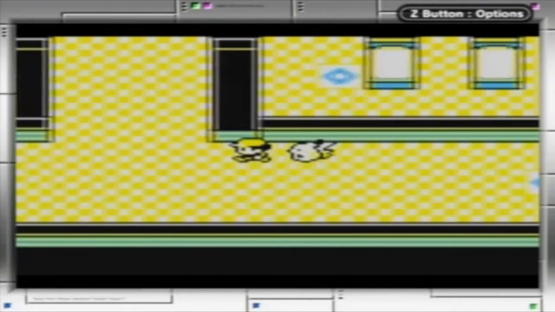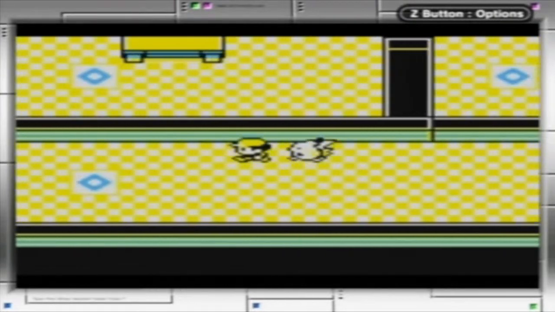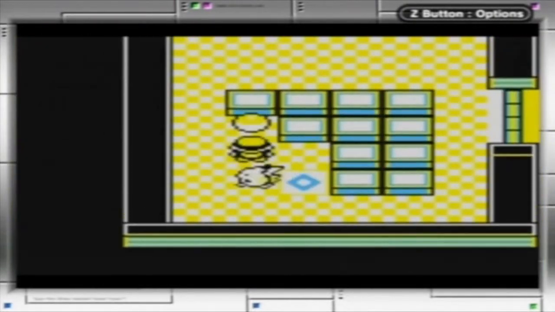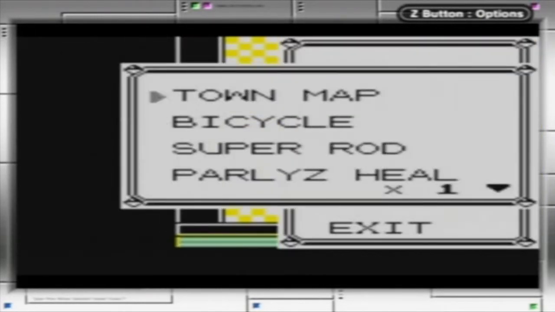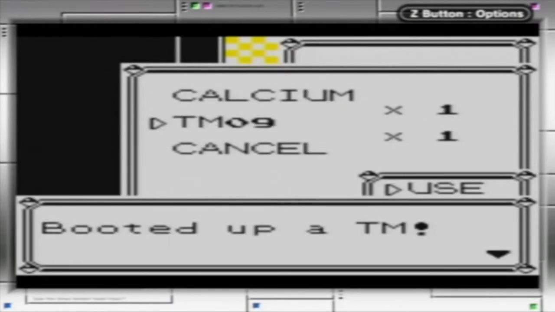There's a teleport pad. You know, let's test that theory. Okay, there's a teleport pad here. We're in the bottom left side of the building. Okay, so this all does only go up and down. Well, I don't know that for sure. What's TM09? That sounds interesting. Oh yeah, I guess it won't tell me what.